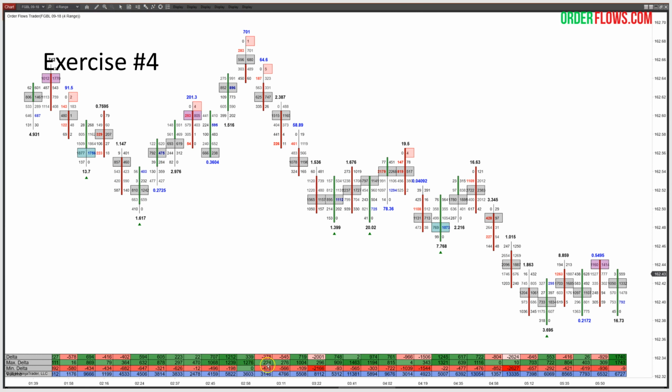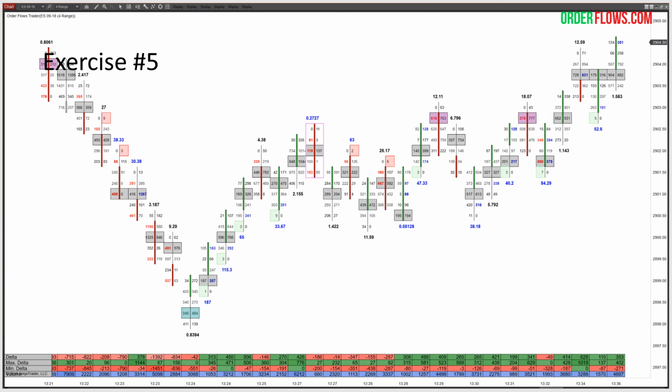And then the next bar ends up negative, and the next bar has negative delta even stronger as the market starts selling off. So you're going up, delta is getting weaker, aggressive buying is getting weaker, delta in the sense of positive strength is getting weaker, but on the way down it's getting stronger: minus 278, minus 545, minus 2000 as the market sells off.